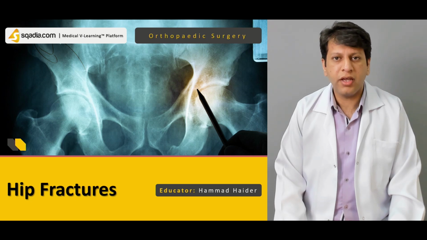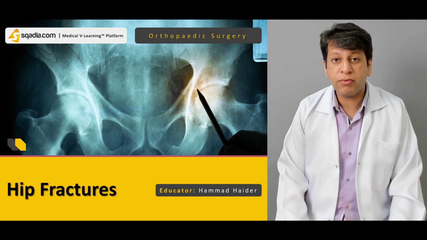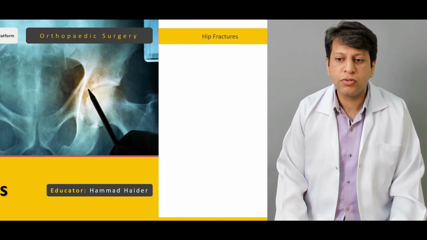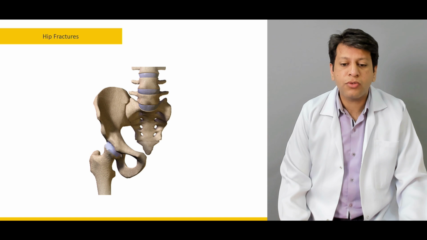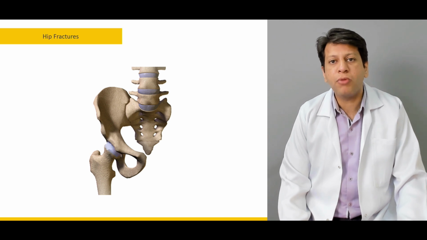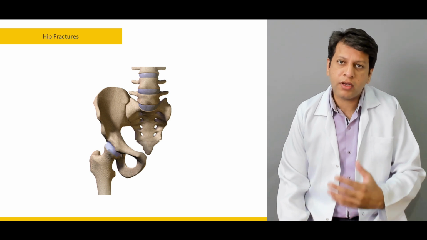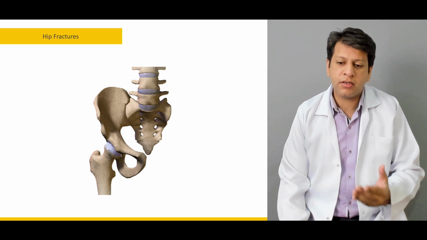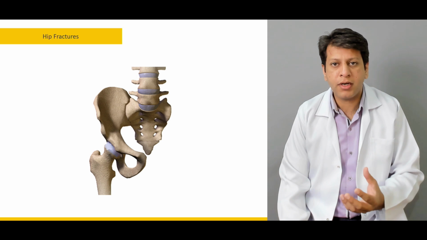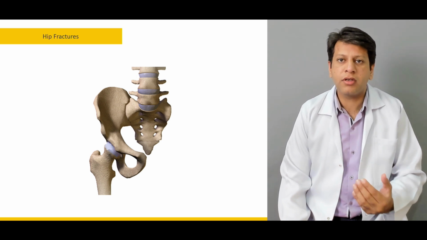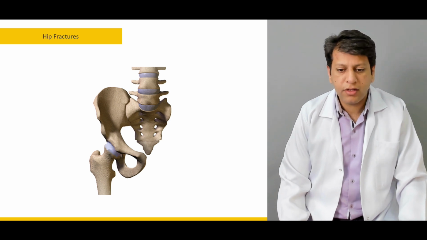Let's start with the hip fractures. Now we're moving on to the first, the surgical anatomy. As I told you, there is a joint called the hip joint, which is a ball and socket joint formed between the three bones of the pelvis, that is the ilium, ischium and pubis. They form a combined acetabular cartilage, which articulates with the head of the femur.